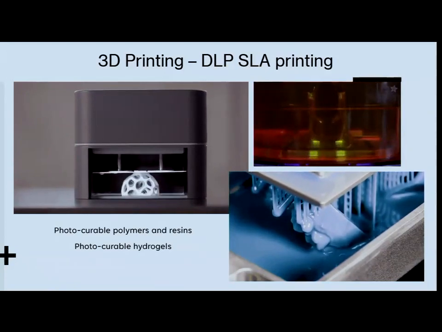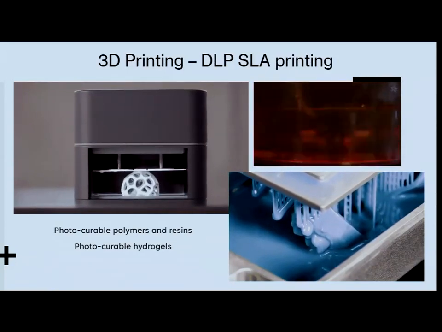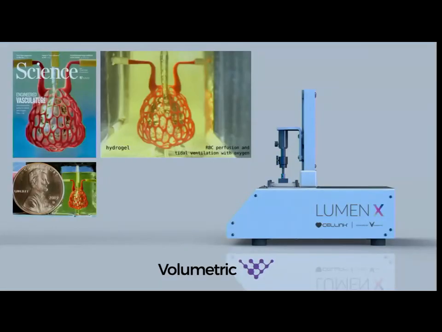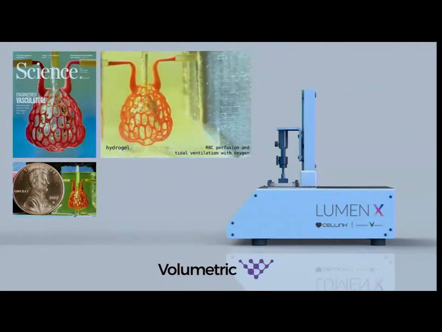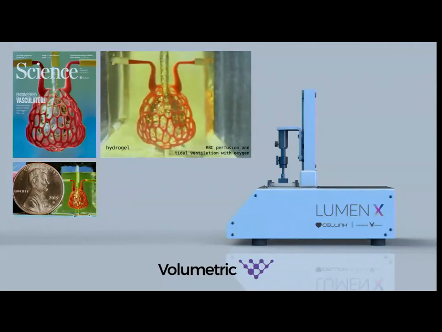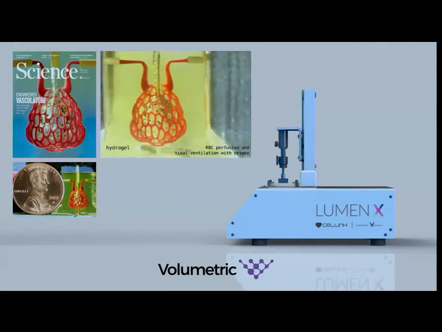Let's say you want to make a lung model, okay? So this is sort of an alveoli model. You may have seen this. How many of you saw this before from my previous presentation? Okay, wonderful. So what it does is it beats, it gets oxygenated, the blood that passes through from the inlet to the outlet. And this was the printer that we manufactured and sold about 300 of those. It's not that sophisticated, but it costs the price of a Tesla, about 30K.